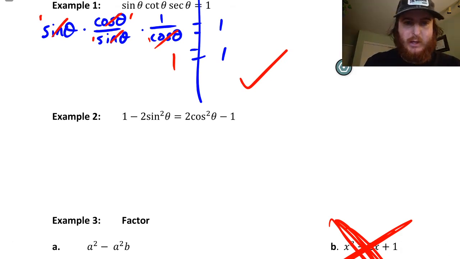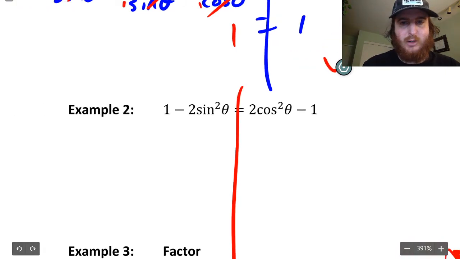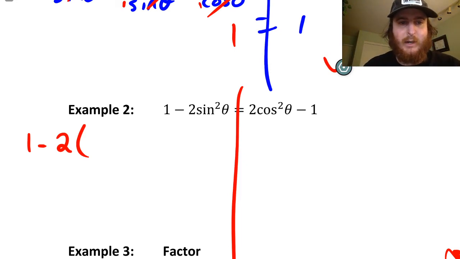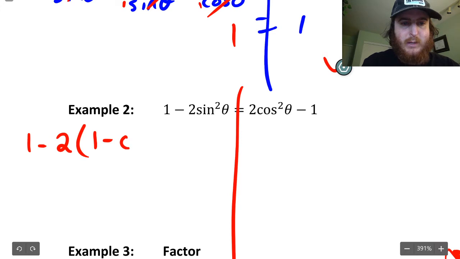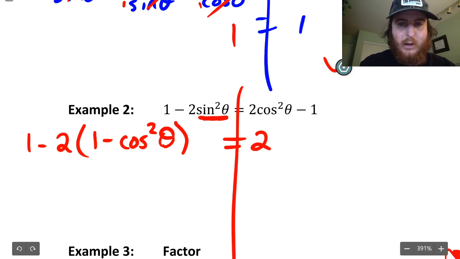This next one, same thing, I'm going to write my line through the middle. Okay. 1 minus 2 sine squared theta. Whenever we see the squared, we want to start thinking about our trig identities. So I'm going to put a parentheses where sine squared was. Looking at that trig identity, sine squared can be written as 1 minus cosine squared theta. I'm not going to scroll up. You can scroll up and look at the notes, but whenever you see sine squared theta, you can replace it, right? It was one of those identities. It was equal to 1 minus cosine squared. Okay. On the right side, we're just always rewriting what we had.